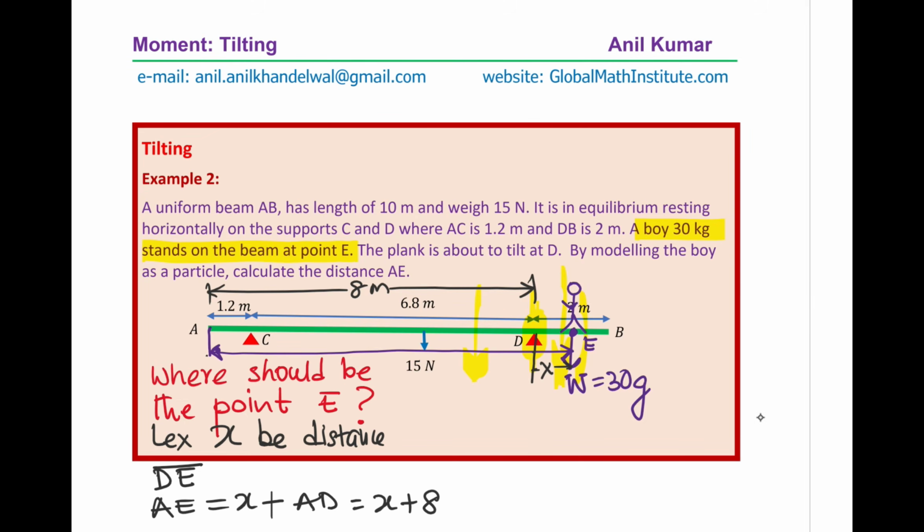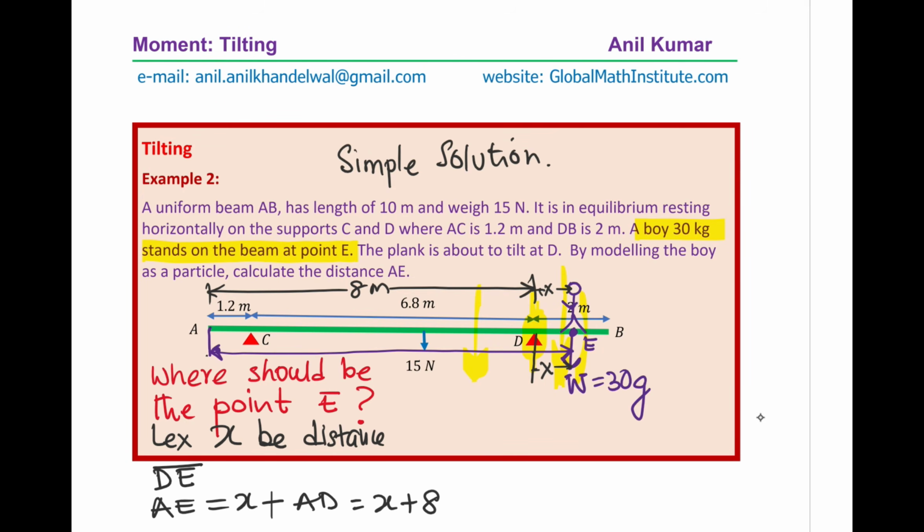So what I will do here is calculate this x and add it to 8 meters, rather than taking x from A to E and making the equation very complicated. So this is the first step, and that is to have a simple solution. You get the idea, right? So we'll really have a very simple solution here. First you understand where the point is, and now you also understand what distance I should take as my variable. So this makes more sense.